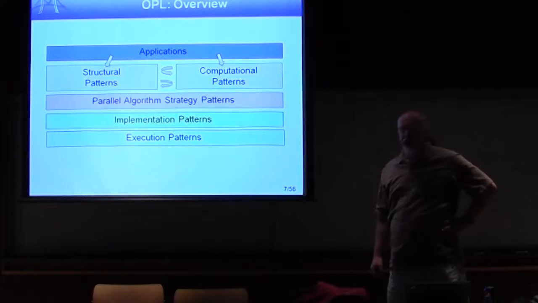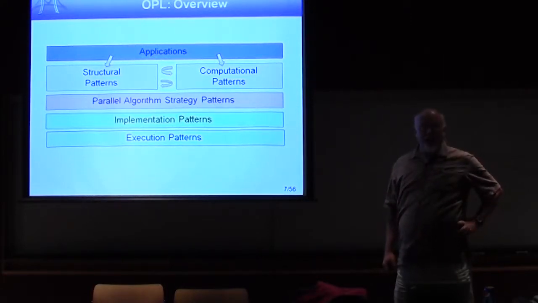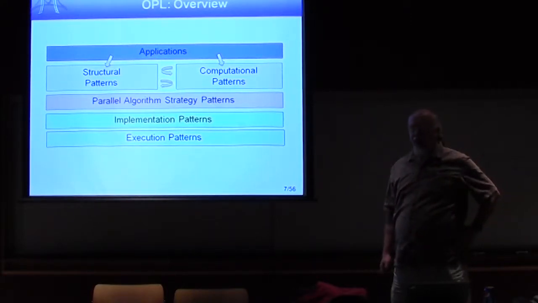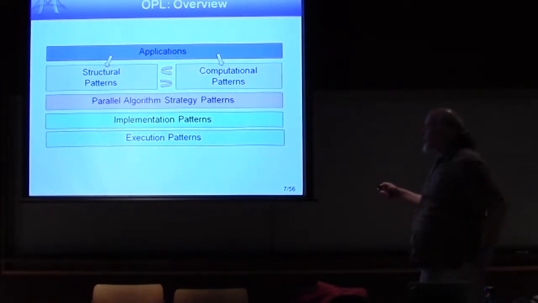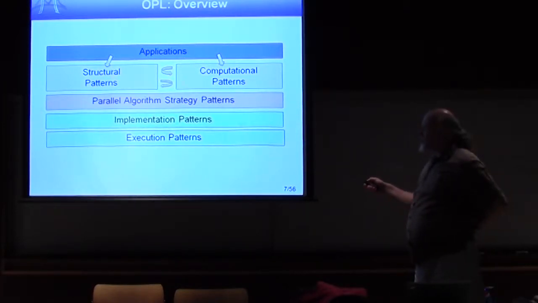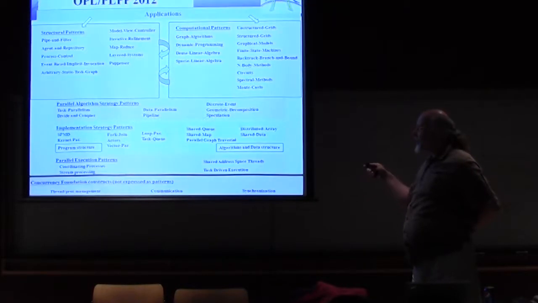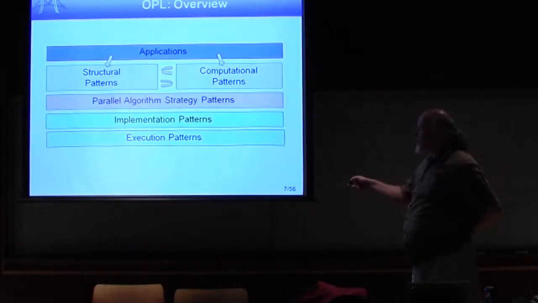And we do this in this course in a very particular way. We have what's called a pattern language. What I've shown you so far is what's at the very top of that, which are the structural patterns and the computational patterns. And today we're going to begin talking about the parallel algorithm structure patterns.